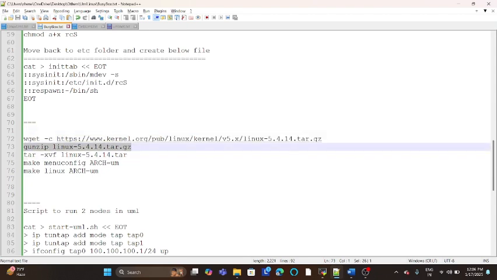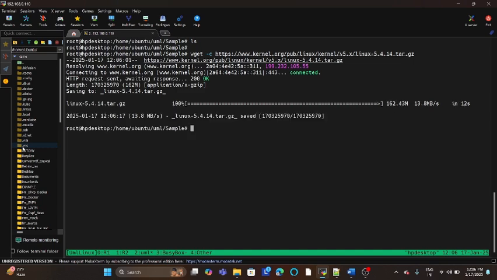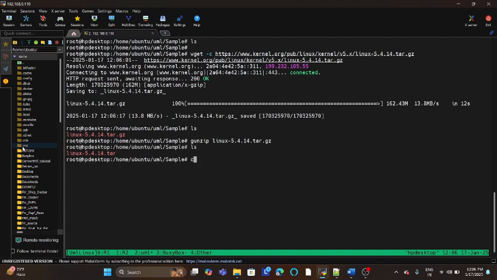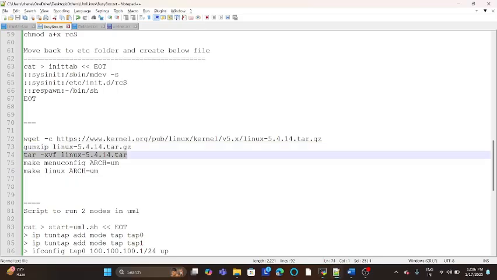Unzip it like this. So unzip this kernel. This is the actual normal kernel only. Instead of compiling the kernel code normally, we are compiling this as a UserMode Linux. So tar it, untar it.